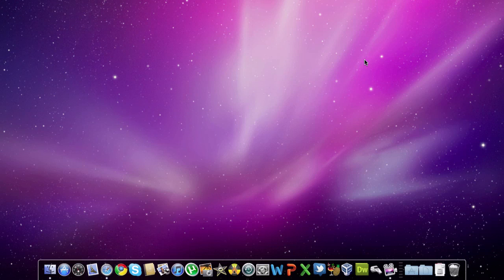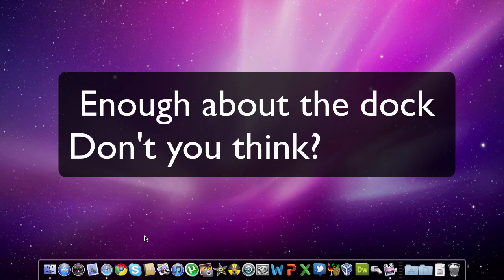Hey, what the hell? How did this dog get 2D? Man! Oh man, well, you know, I love 2D more than 3D as far as the dock is concerned on Mac OS. Mac OS Tiger had a great dock like the one you can see in this video right here. I also love the Snow Leopard dock and the Leopard dock, but I prefer the 2D dock because it looked kind of cool with the background.